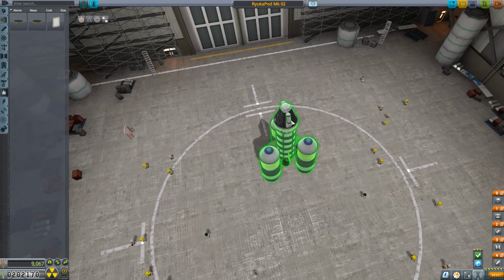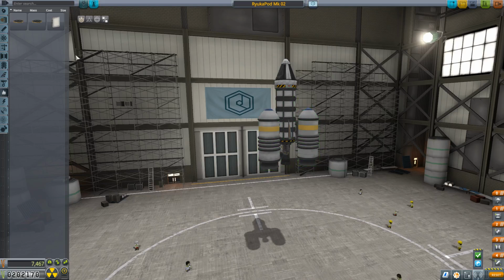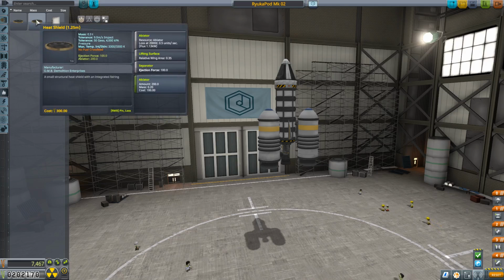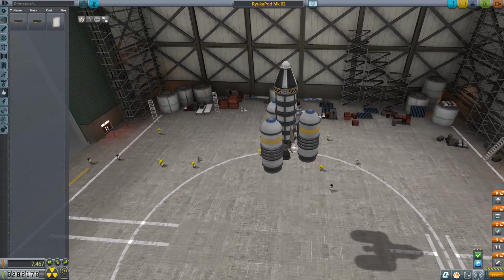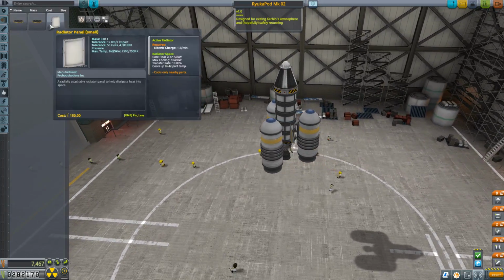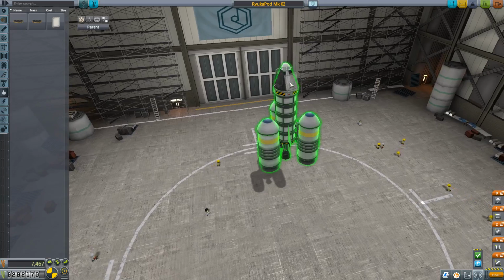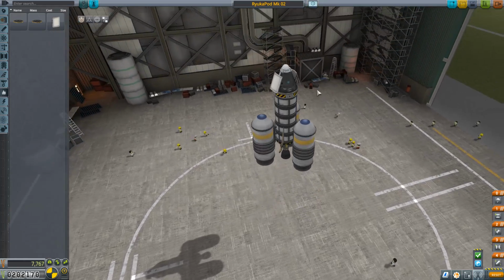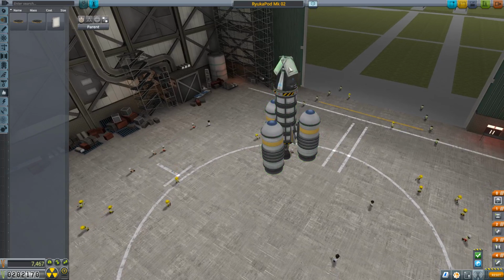Well, you know what? First off, these things are generating drag, and drag will murder you when you try to re-enter the atmosphere. This might be enough. We could also just try not going so high into the atmosphere. I don't know if more heat shields helps. I don't know. I think we should give this a try. Just throw some radiator panels. Throw two radiator panels on this thing, see if perhaps that affects it. That looks like it's going to create so much drag. But where else can we put radiator panels that make any sense? Yeah, there you go.